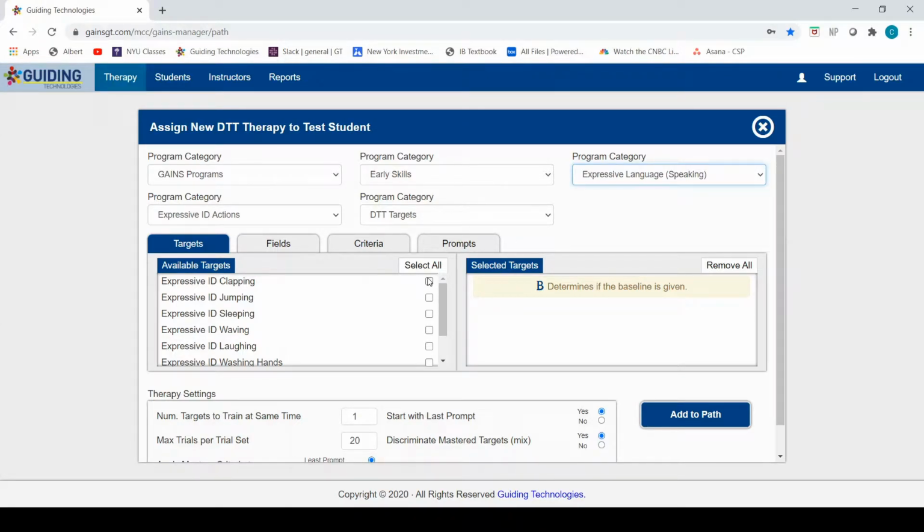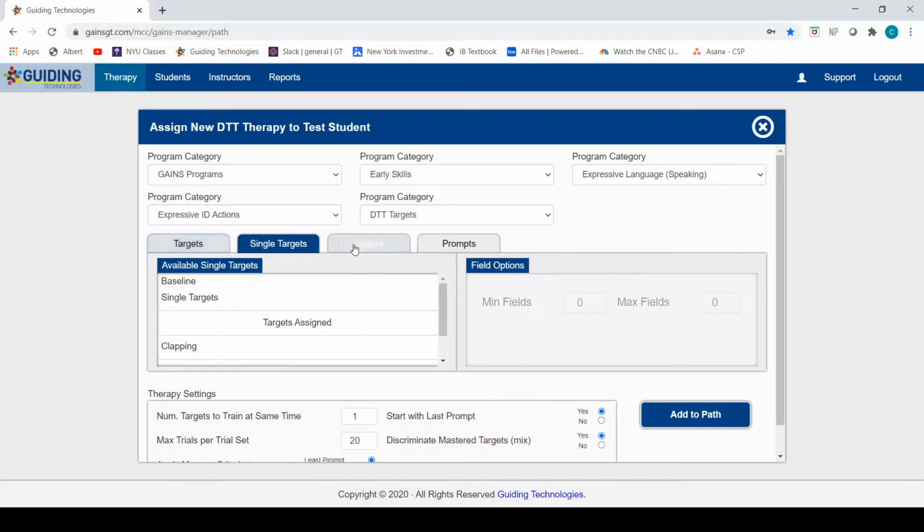It's fairly simple. So we're going to pick these three targets to test on. And then the first setting that I want to talk about that relates to the baseline is this setting right here, the capital B. If you click on it, that means that there no longer will be a baseline trial set for doing trials on each of these targets. But obviously, because we're working with the baseline, we want to keep these on. And when the B is bolded, that means it's on.